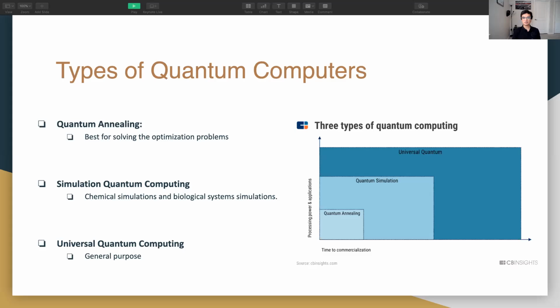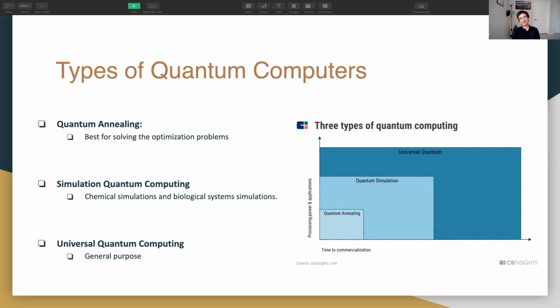What these computers do is take all the possible wave states of the wave function, and collapse into one state which has the lowest energy or the entropy. The second one are the simulation quantum computing or the analog quantum computers. They have partial generality, and these are best for simulating the quantum interactions that we cannot simulate using the classical computing. That's why they perform best when we have to do chemical simulations, or some biological system simulations like simulations of proteins or biomaterials.